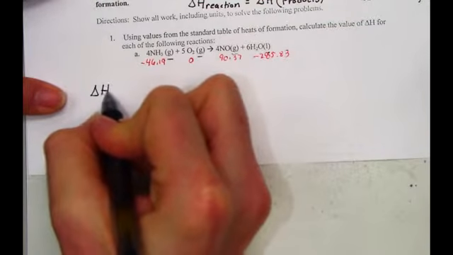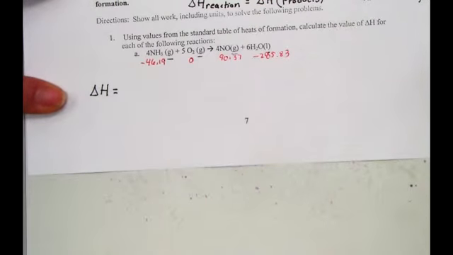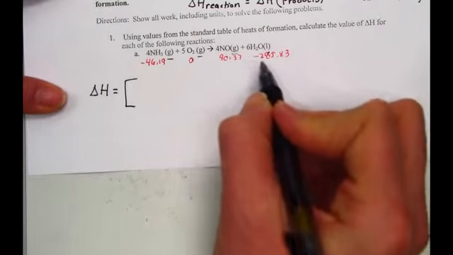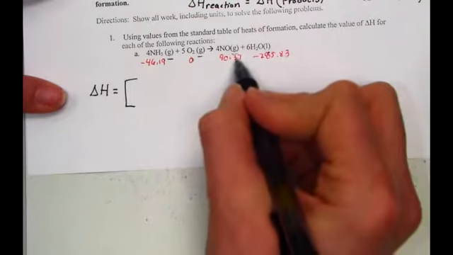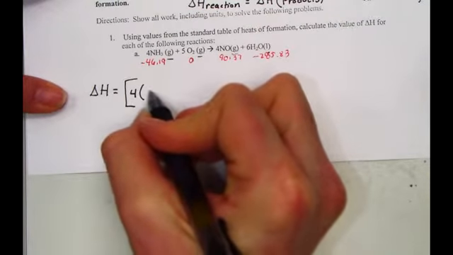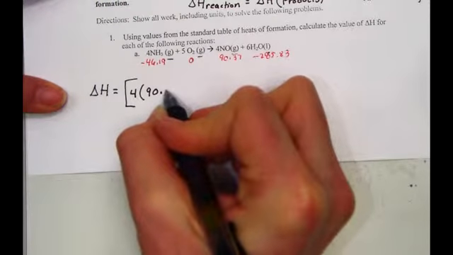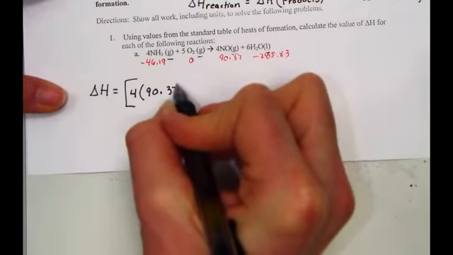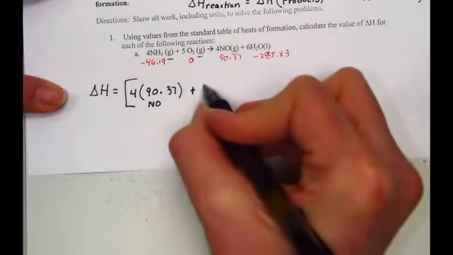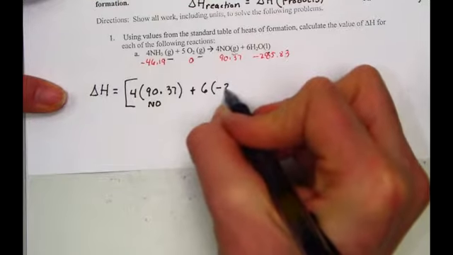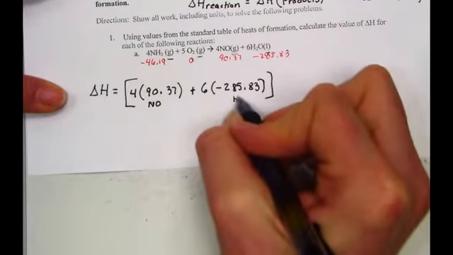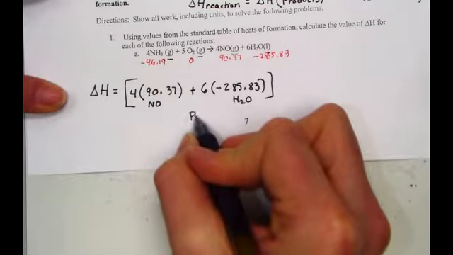We'd like to use those values to simply solve for products minus reactants. When I look up the values of each, that is on a per mole basis. So when I begin tabulating, I have to check out the coefficient and distribute that through the number. 4 times the value of 90.37 gives us the value for NO. I'm going to add that to 6 times the value of liquid water. And here is the sum of our products.